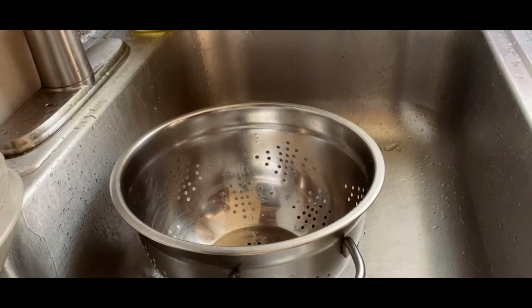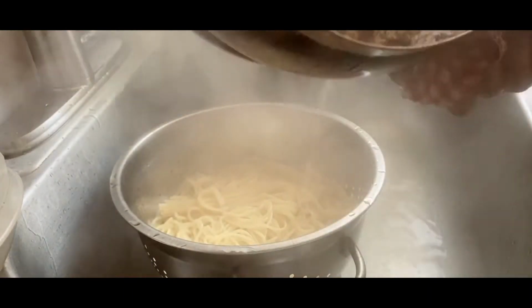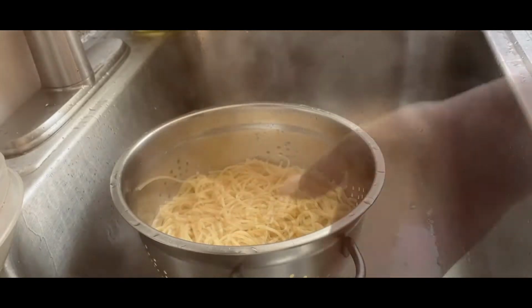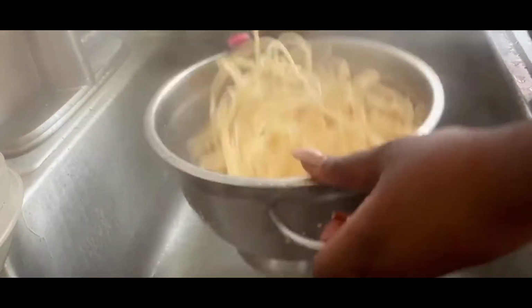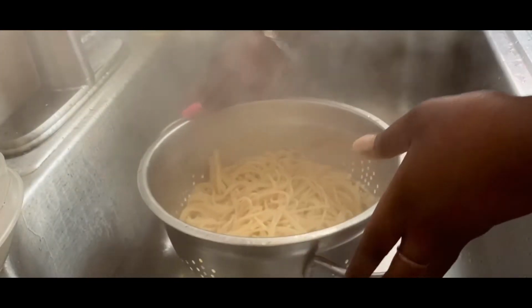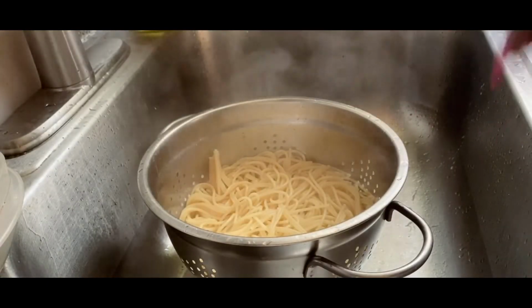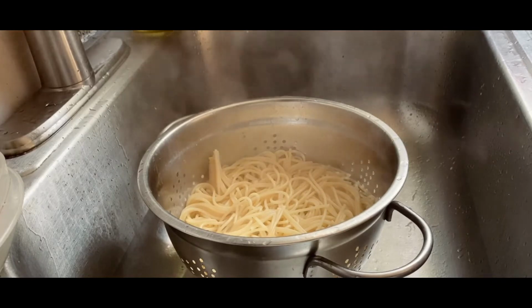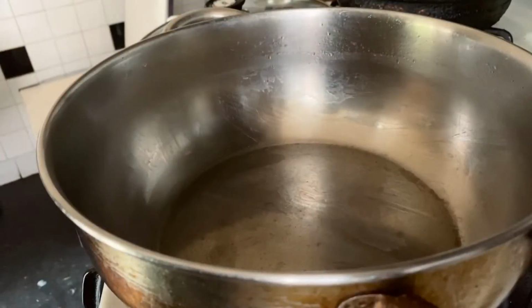And at this point, I am going to drain my pasta. You want to cook the pasta for the time that it says on the box. You don't want to overcook your pasta because it's going to be soft and mushy. So I'm just going to drain the pasta, set it aside for a little bit, and let's go ahead and make our garlic butter sauce.